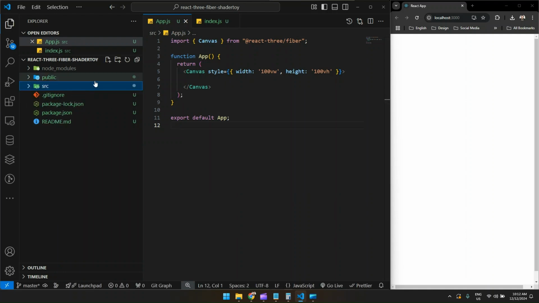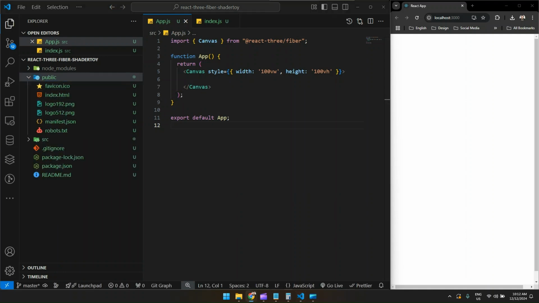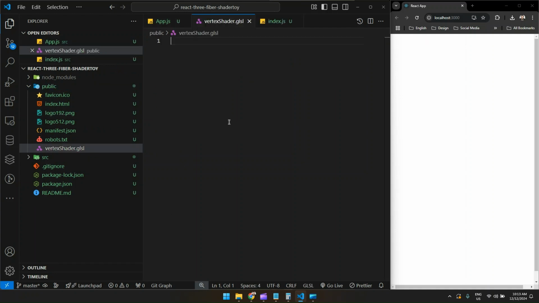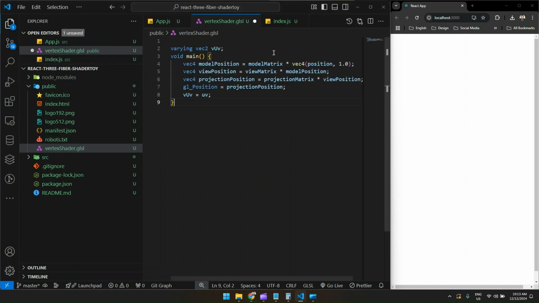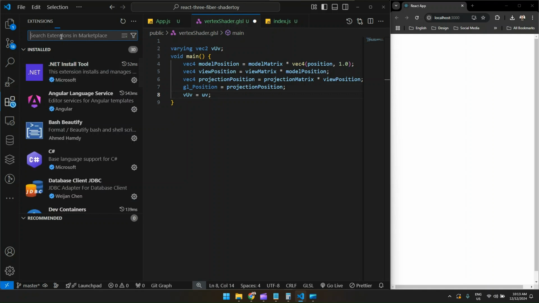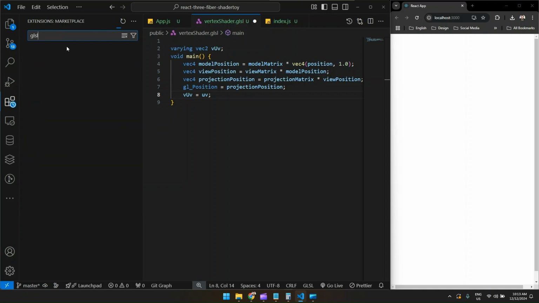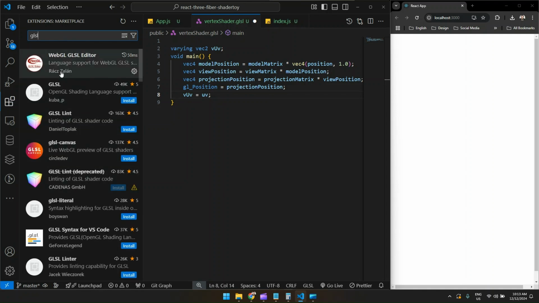Now I am going to add a vertex shader file inside the public folder. What is a vertex shader file? It is responsible for transforming vertex data like position, normal and UV coordinates. If it doesn't appear for you in the same way as what I'm doing now, you can add this plugin to your project.